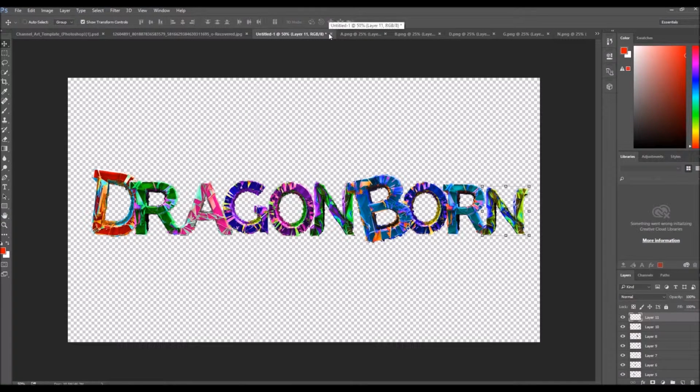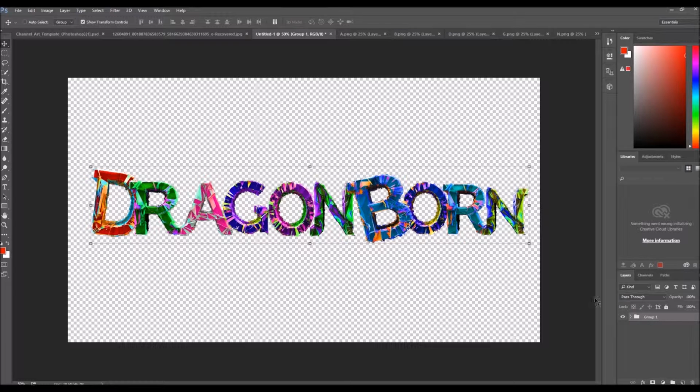So back to this. Now once you have your letters and colors the way you want them, you're going to create a new group, which is that little folder just down here. So you want to hit it and make sure it's up the top. Then you want to go down to your first layer and hit Control and just select each of your layers. Once they're all selected, then just move it into the group. Now you can just close that off by clicking the arrow.